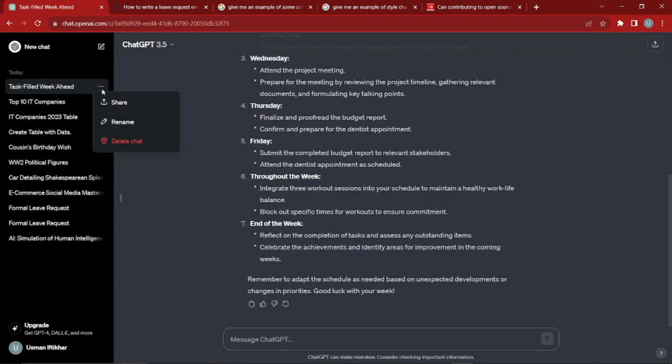Let's just say today is Friday, right? I want to rename this as Friday because I want to know this is my Friday to-do list work, okay? So now I have renamed this, and just like that, you can rename chats according to your day or any hint that you want. This is really an efficient way to organize your text and access it whenever you want, okay?